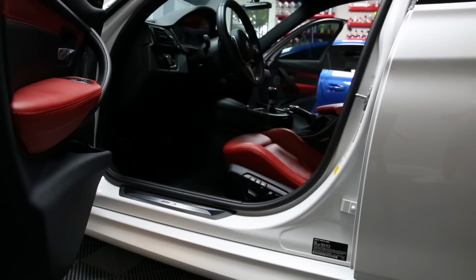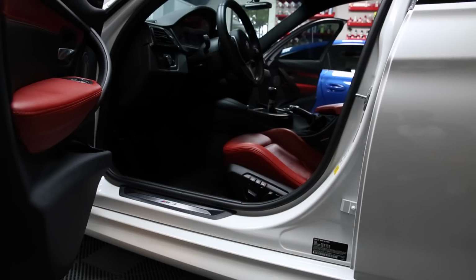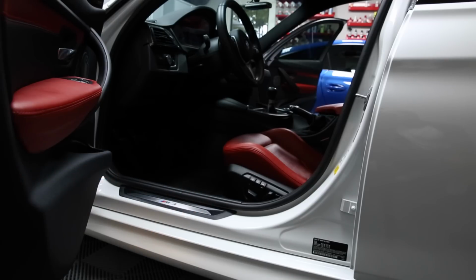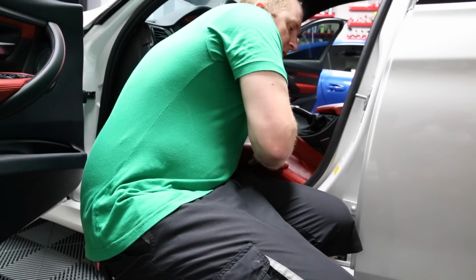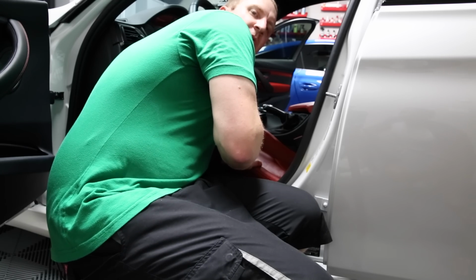Final finishing move. This is the secret trick right here. Griot's Interior Fine Leather Scent. It's freaking awesome smelling. I've tried all these different scents. But what you do is you take this right underneath the seat and spray it right on the carpet. It won't mess anything up. Spray it where you're not gonna put your feet. I do maybe 10 sprays on each side of the car, close up the doors. And then tomorrow morning when I get in, it smells like heaven. Usually lasts about 3 weeks or so, and then I just reapply it.